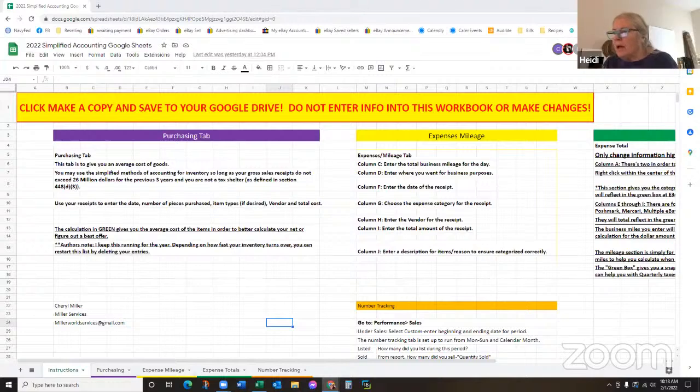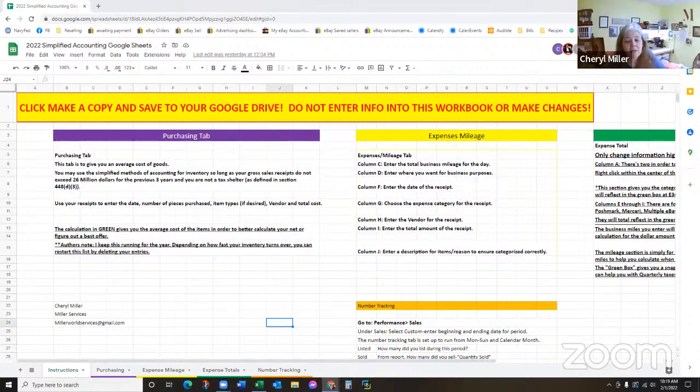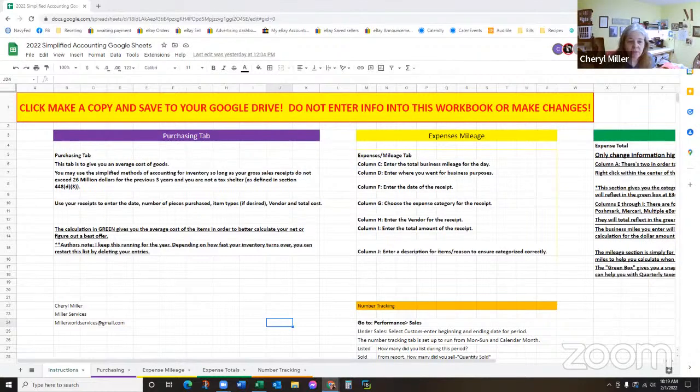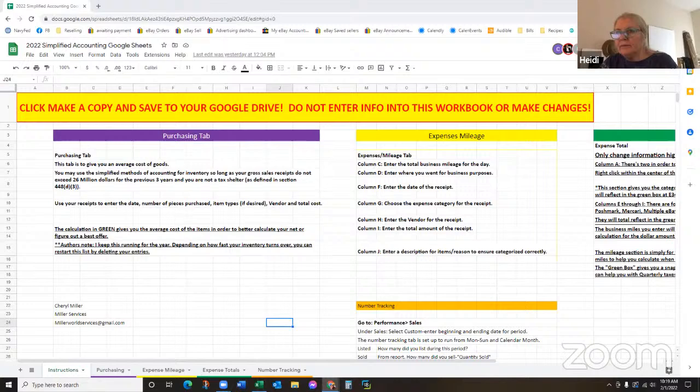Okay, I haven't done my taxes yet, so I was going to use this and retroactively take my pile of receipts and go through the motions. Shoot me an email and I will send you the 2021 version. This version is 2022. Okay, that was my question. So do you use this retroactive to January 1st for this year, and then taxes is a separate sheet? Taxes is separate. All we're doing right now is our January numbers with the 2022 sheet. Okay, thank you.